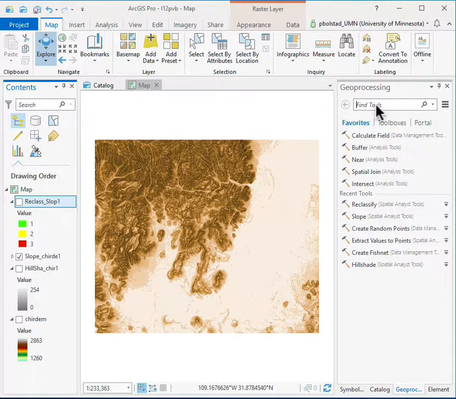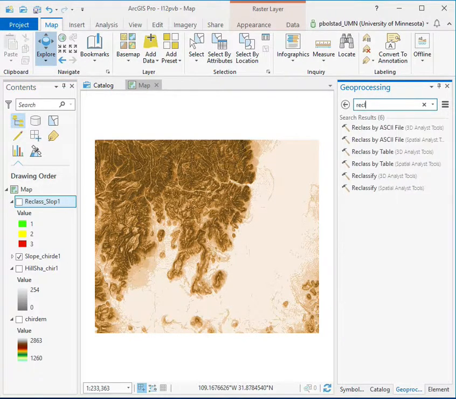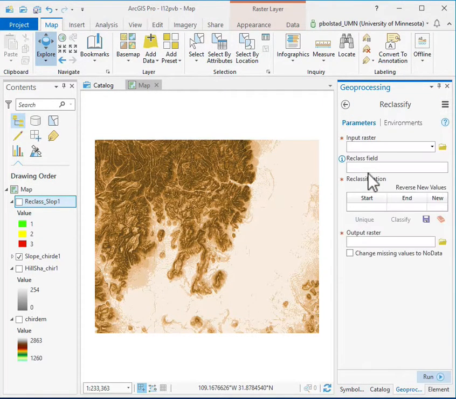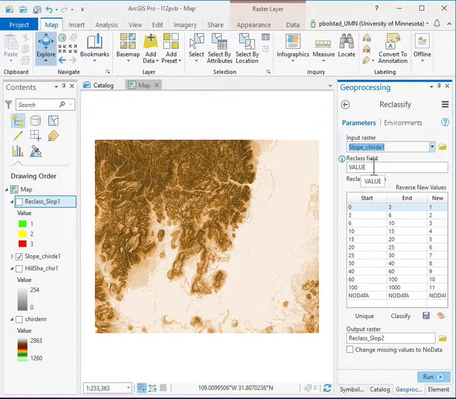We have done the reclass before too, but you might need just a little bit of a refresher, so we're going to give you some hints. So we want to reclass basically a raster. So if I do in the reclassify here, there's an input raster, and I want to use my slope data, and I want to reclass on a set of values. Now it gives you this big bunch.